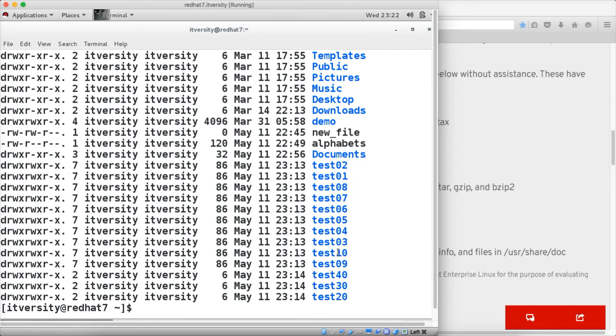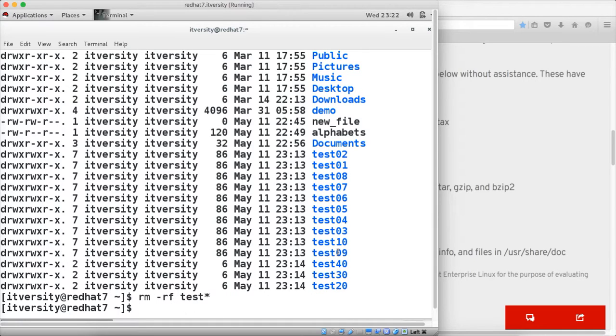and you can see that itv_test directory is deleted. Sometimes it will actually prompt to confirm whether you want to delete the directory or not. So if you have a directory with hundreds of files, and if it is prompting to delete, then the delete can take a lot of time. In that scenario, you can use rm -rf, which will forcefully delete in one shot without prompting for each and every file in the directory structure. In this case, I am trying to delete all the directories which start with test*, and everything is gone in one shot.